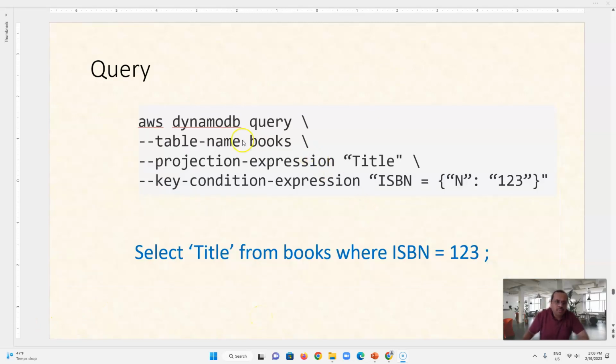Now I will talk something about projection expression. So projection expression is we are providing a list of columns or attributes so that we get only those specific attributes. In DynamoDB, in background, it collects all the attributes, and when it gives you a particular result set, it provides only a specific set of attributes. So it is like selecting some column, that is select title. We are using only this column. So this is a query, and this can be also used in case of get item or scan. So we have to just select specific columns. That is the operation of projection.